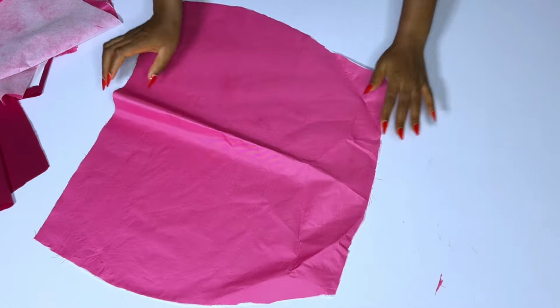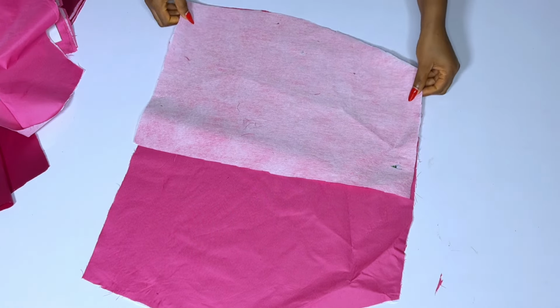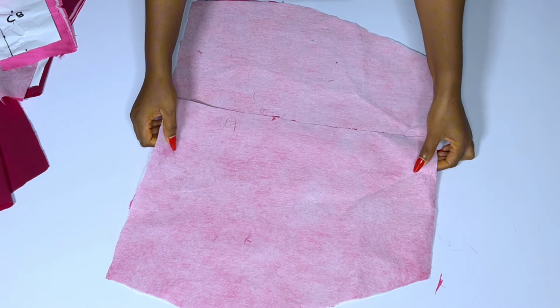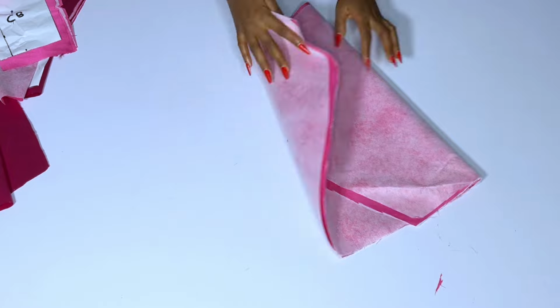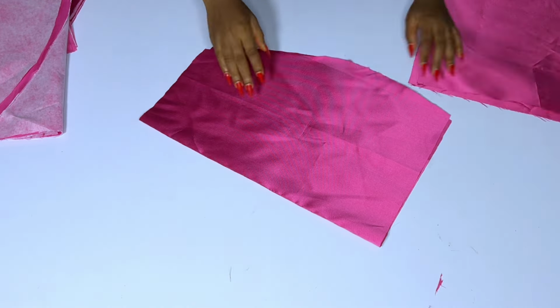So right now, I will also go ahead and shape my lining separately and shape my main fabric separately. So this is my lining pieces, and these are my lining pieces, and I added interfacing to all of them. I'll go ahead and shape all of them. After shaping them, I'll also shape my main fabric separately.